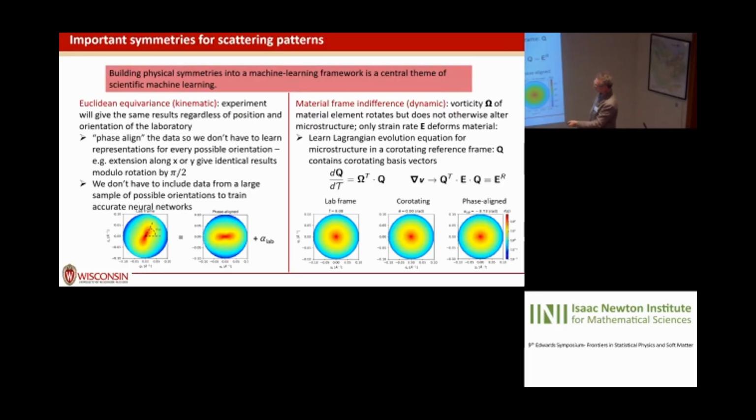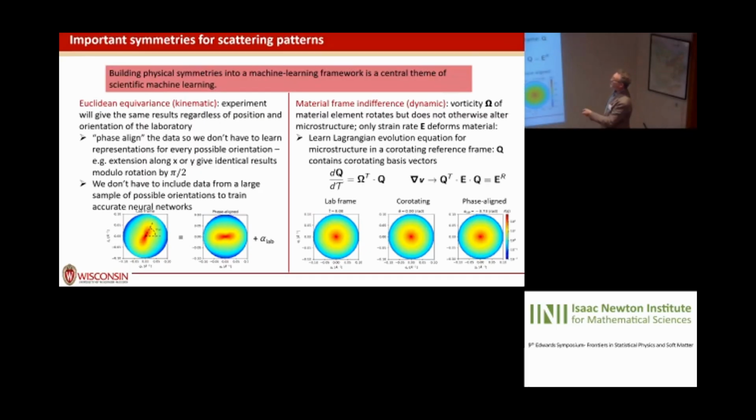You can think of, so here again, this is just from our simulations of the rigid rods. So the scattering pattern is oriented this way, which means that the microstructure, the rods, are oriented this way in this case. And so you can identify an angle and factor it out. All right, and so what we're going to do on all of our data is we're going to have a phase-aligned scattering pattern and an orientation angle, okay?